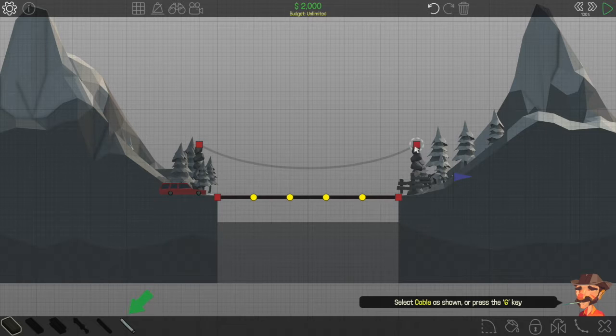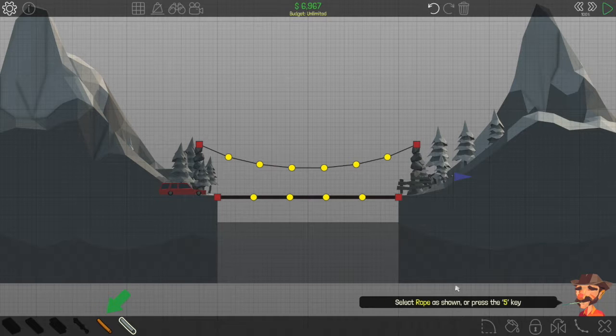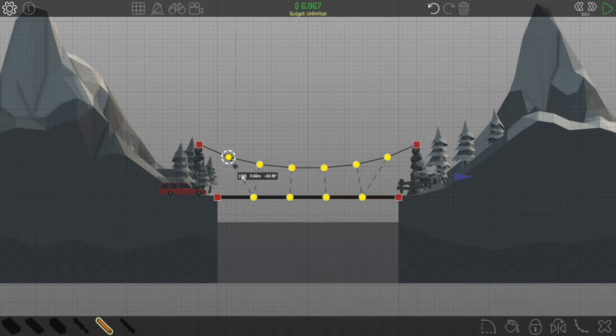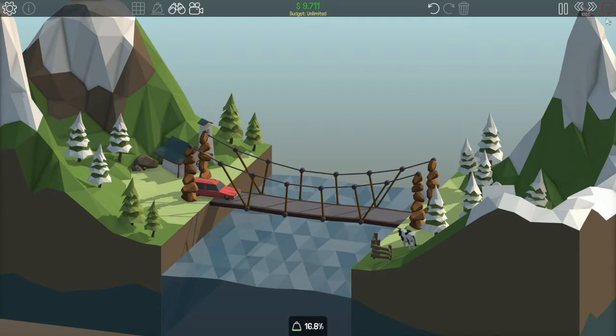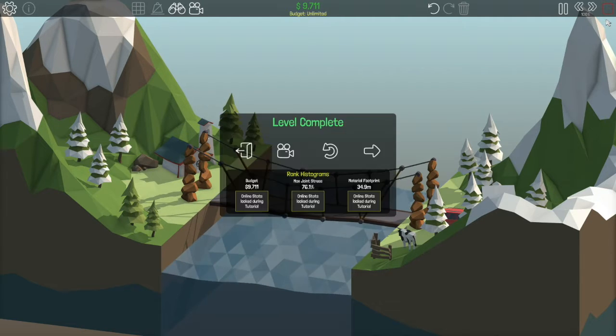Okay. Select cable. Got it. Now select the tracing fill tool. Good Gandhi. Okay. That was actually a lot easier than I expected. I was like, you want me to outline that again? Select rope. And do the thing. This is like coloring by numbers, basically, for bridges. Okay, let's do this. Is the family gonna make it to grandma's? Yeah, they are. No unexpected failure for this one.